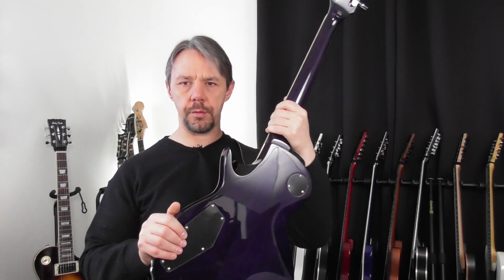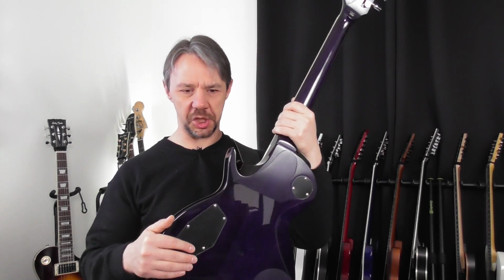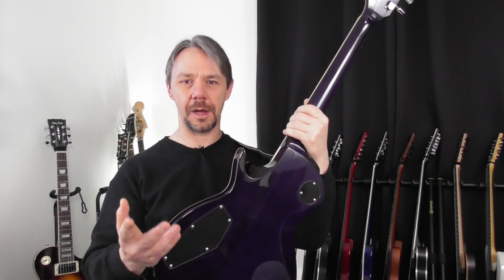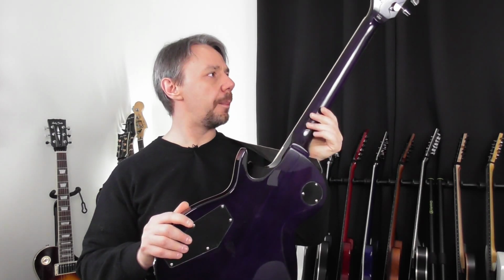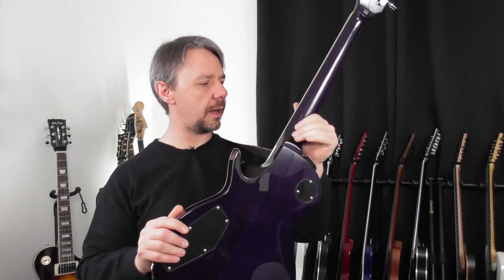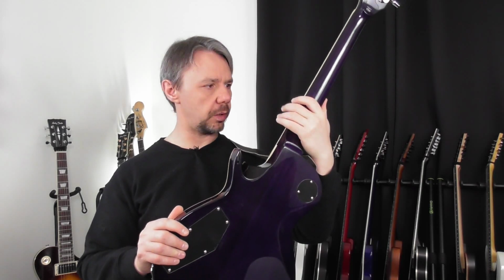I mean, my favorite neck shape is C, and that's the reason why I have so many Schecter guitars, not only because they are very good guitars, but also because they all come with a C-shaped neck. But I have felt pretty easy on this U-shaped neck because it's not too large on the shoulders.